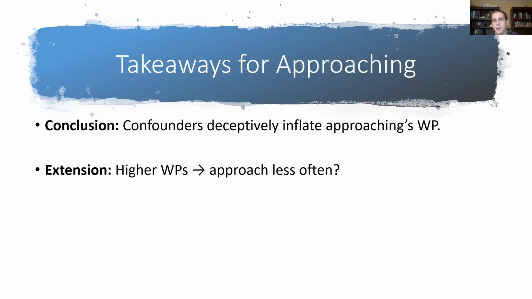2 of them were floated. I came into net on both, won both points. 2 of them were hammered. I stayed back. I won 1 of the 2 points. So that was a situation where I had a higher win probability when approaching, and yet if I'd approached more often, I actually would have been worse off. So in theory, you actually can have a match like that. And later in the webinar, it's not going to be for approaching the net, but there is in fact a match where something like this really happens. We have a higher win probability doing something, and yet you actually should do it less often.